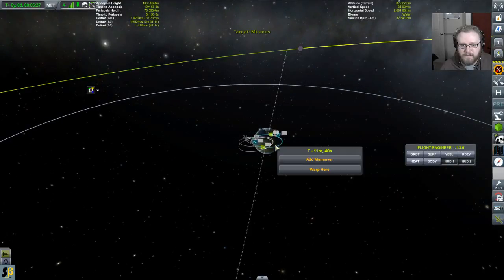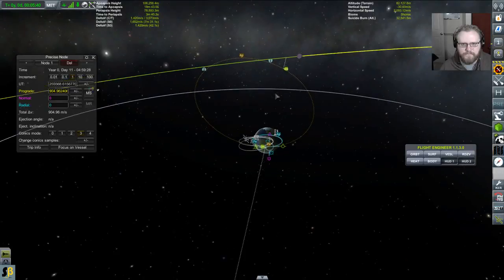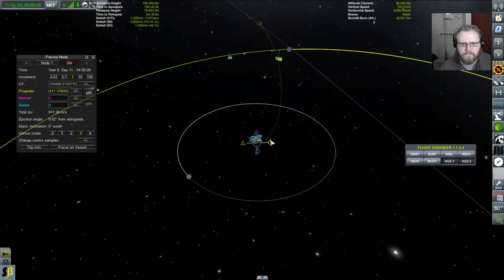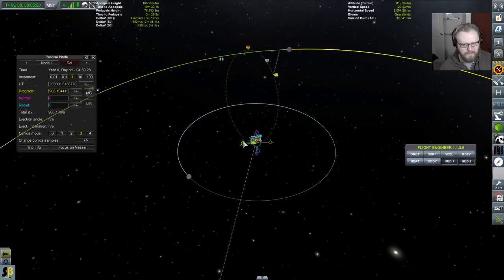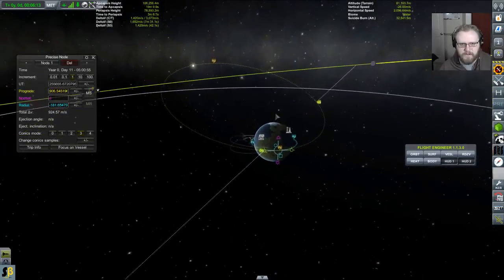So let's see. Set as target. Add maneuver. That's wrong, but we'll start here and then adjust as necessary. Oh, yep. Okay, so we're on an encounter. Got an encounter somewhere along here. Oh, I hate you. I hate the maneuver node system. All right. It's always fun trying to get an encounter with Minmus.